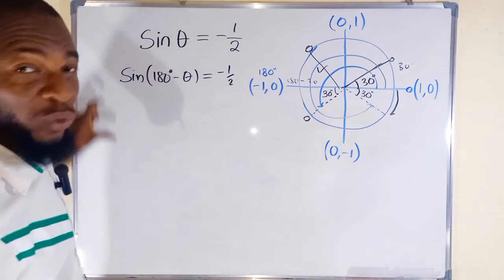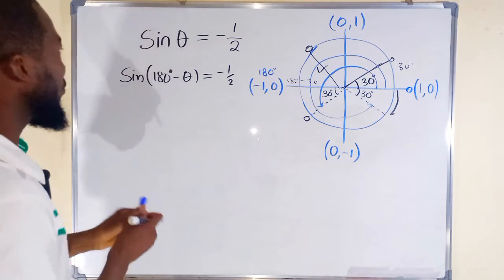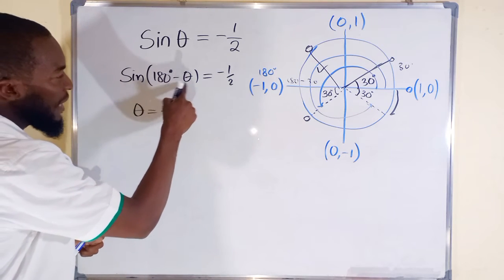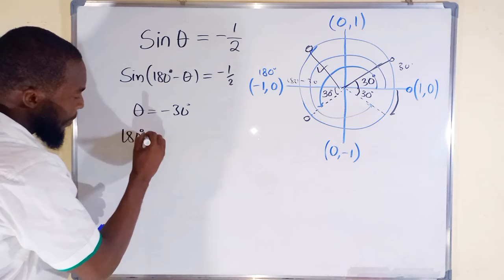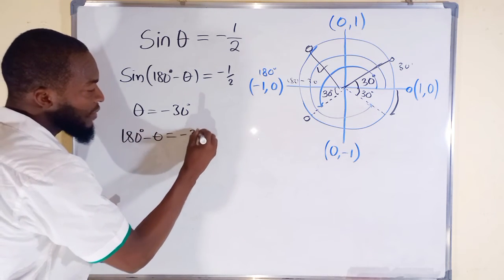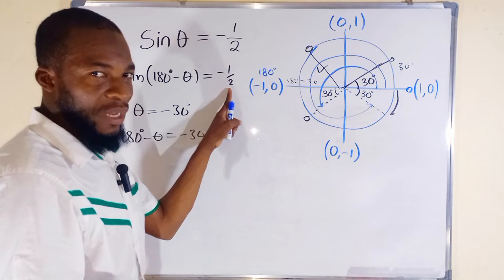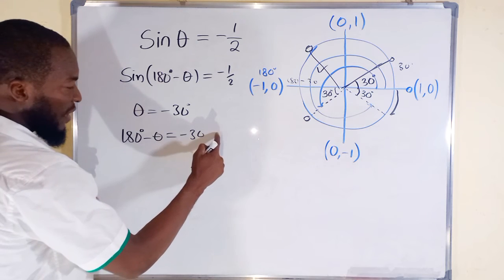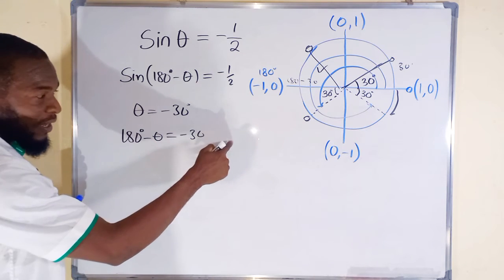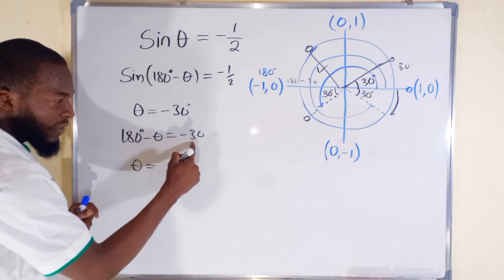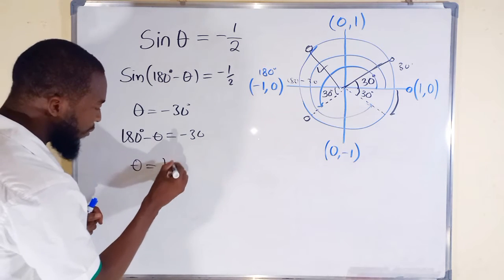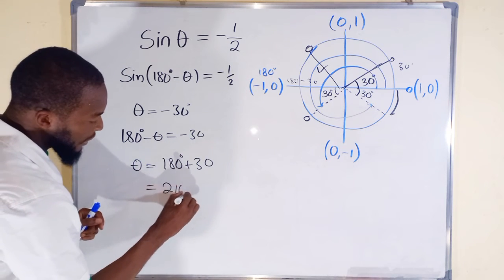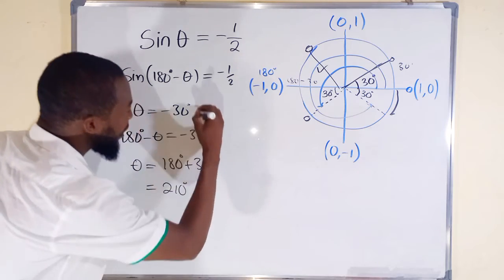So by taking sine, you have two equations now. By taking sine inverse of each of these equations, the first one will be theta equal to negative 30 degrees. And this is 180 minus theta, which will still be negative 30 degrees. If you take sine inverse of negative 1/2, the output will be the same, negative 30. Then you take negative theta to the other side, it becomes positive. And this is negative. Once you bring it in, it becomes positive. We have 180 degrees plus 30. And this will give us what? 210. Can you see that? So we have one solution here and the other one here.